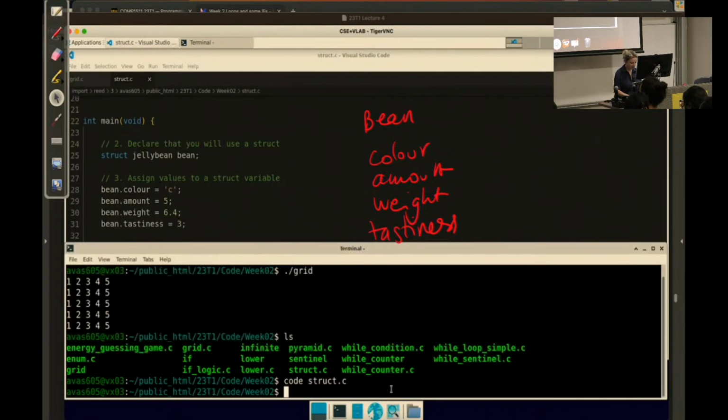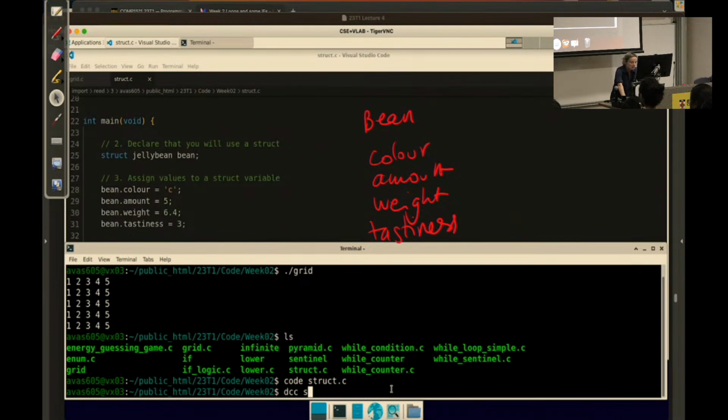Okay, let's try it out. Ah, God. Start using VS Code. I'm so tempted to go to my local VS Code, but I can't because DCC doesn't work on a Mac properly.